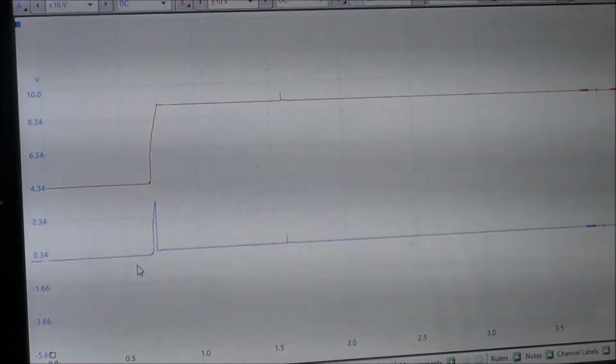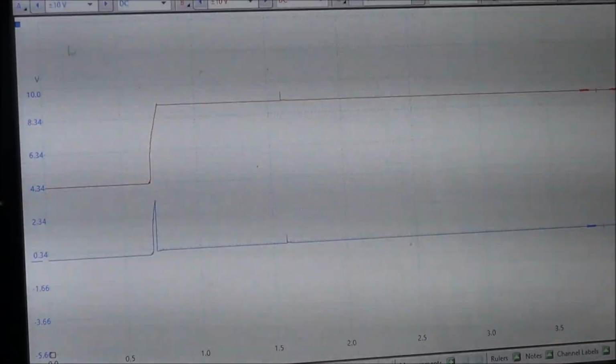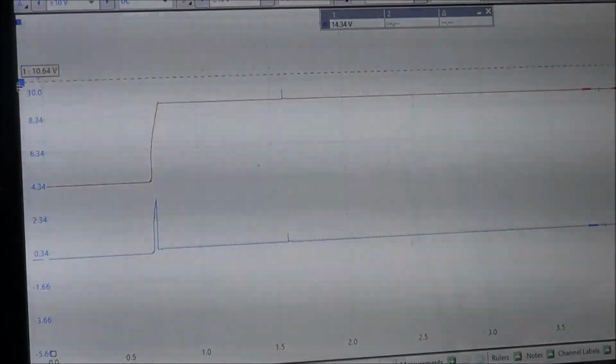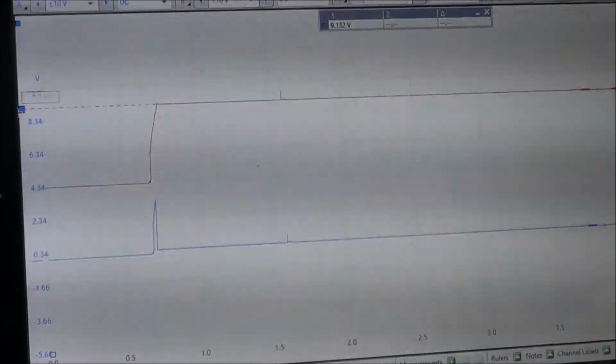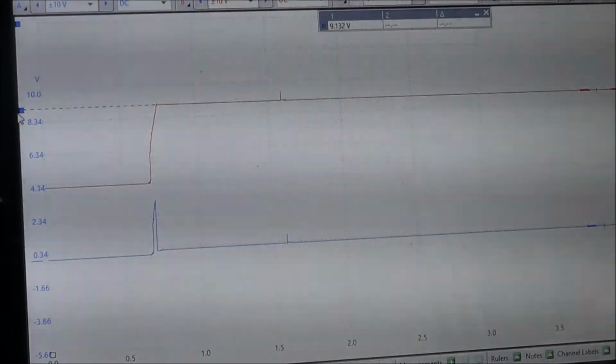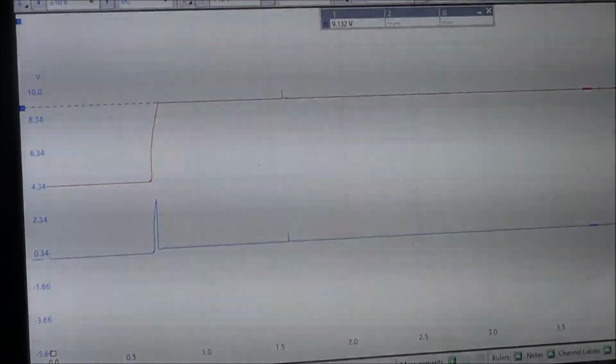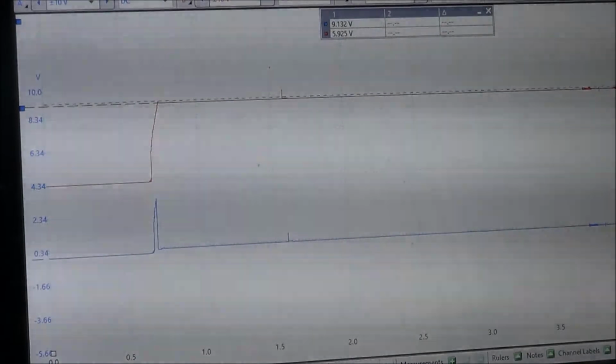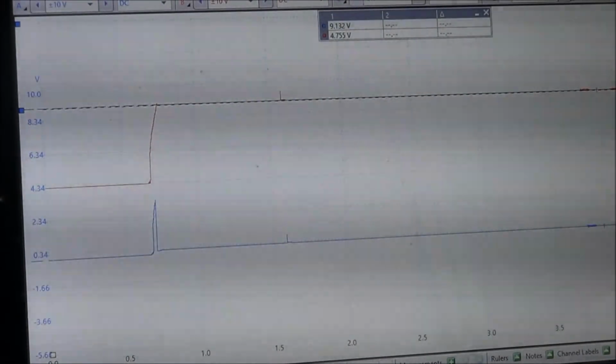That's when we keyed on, and you see there was 5 volts going onto channel B. Right here, that would be 4.75. So 4.75 should be normal enough for it.